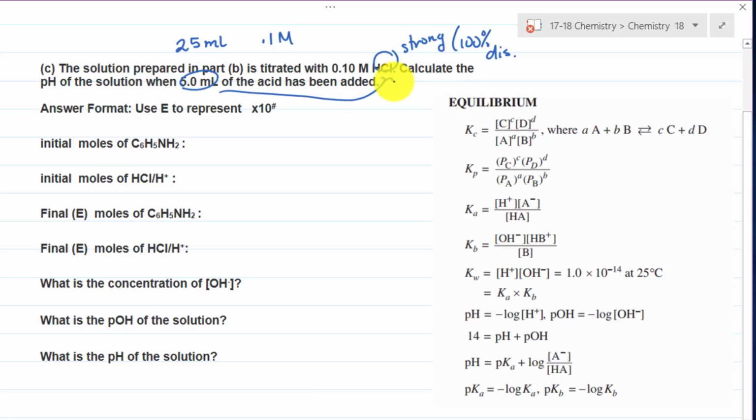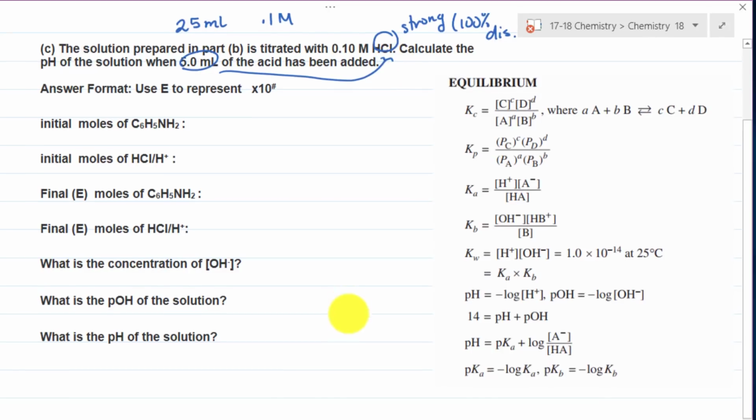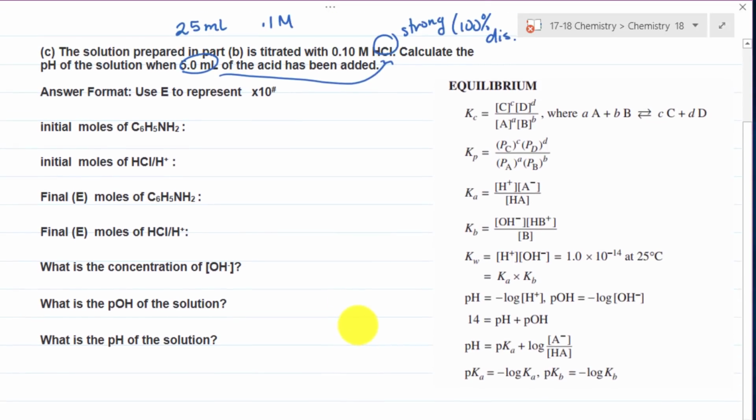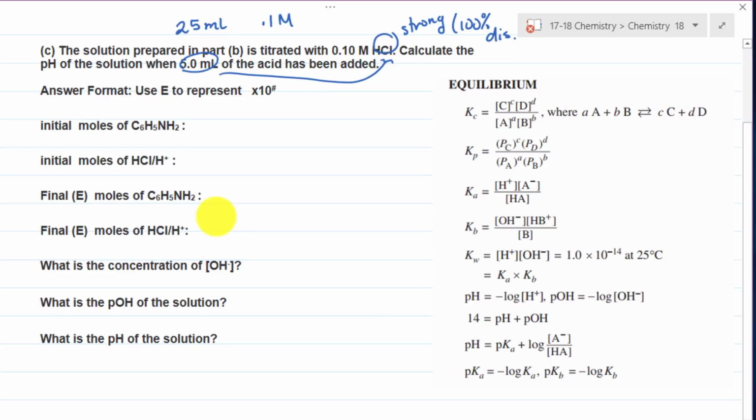Well, if you notice, I broke this down into parts. And this is basically the part that you require to solve for this pH. But on your AP test, it's not going to give you this part at all. You are expected to solve it directly without any of these hints. And one thing you have to look at is that an acid would neutralize a base, and a base would neutralize an acid.